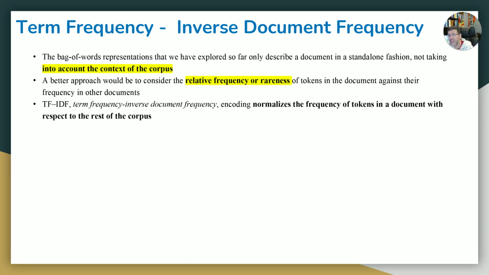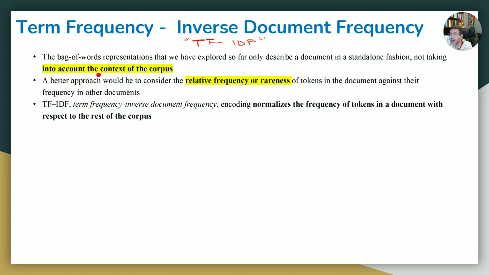So the most common methodology to vectorize your tokens is called term frequency and inverse document frequency, in short TF-IDF. This is the most common. Of course, there are some sophisticated, advanced methods using deep learning, but these are the most common.